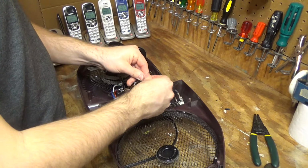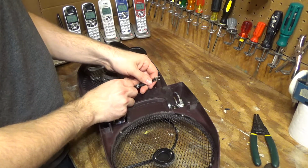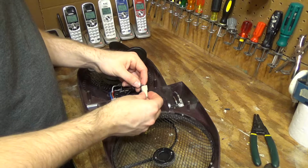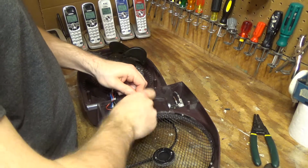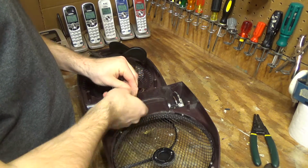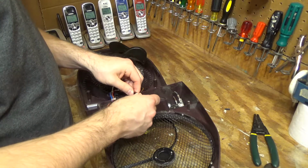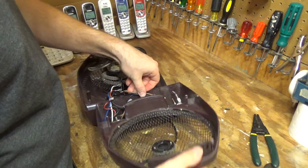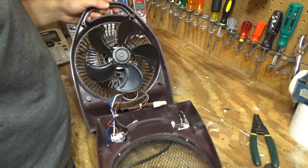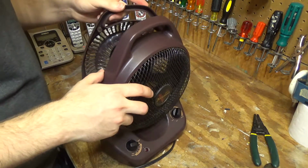Okay, so now I don't have any of these things, so I'm just going to use a regular old one of these and combine this like this. And we'll see what happens. Quite possibly there's something else wrong with this and it may still trip out and it may not work. But the thermostat was certainly behaving erratically, and chances are this may get it to work reasonably well again. So now I gotta wrestle with this to get it back in place.